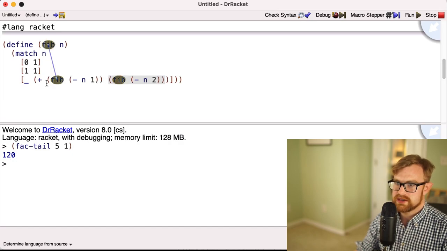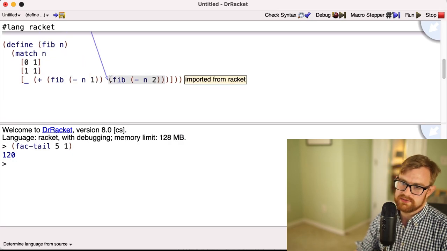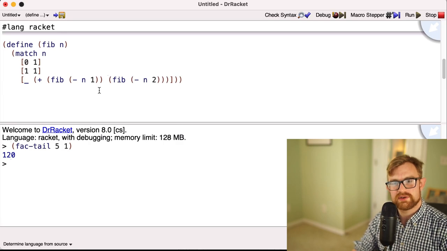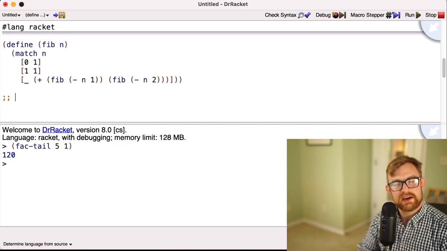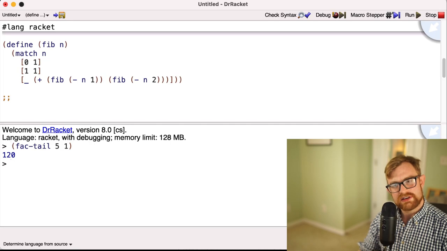But unfortunately, we have to go and compute this other call to fib. So the trick is to realize that we can use a trick called dynamic programming. In dynamic programming, what you do is you track a finite number of cells or some set of cells or memory that builds up parts of your result. And then you gradually build up a table of that memory.